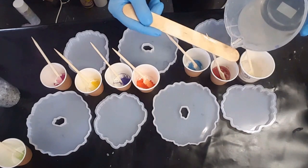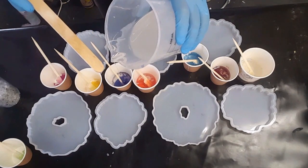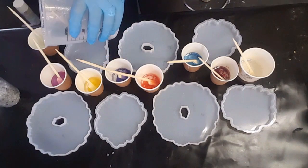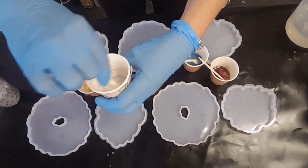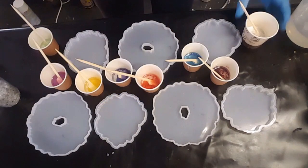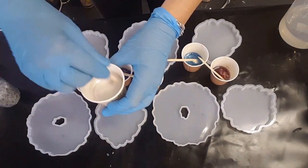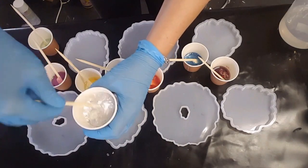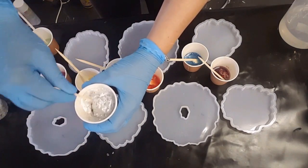First I just put in a little bit of pigment in my cup, and then I top them up with my resin, and then mix them up gently into a bit of a paste. And once they are nicely mixed, then I add some more resin to them, and then mix a little bit more. It just saves all the particles of the pigments flying all over the place. And I will use some different mediums, like probably metallics next time. I'm really compelled to do a few of these, and I'll probably keep one set for myself, and the rest of them I'll give away.